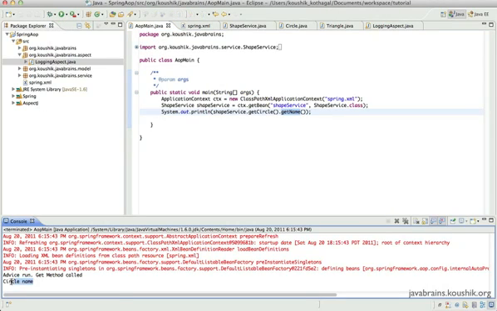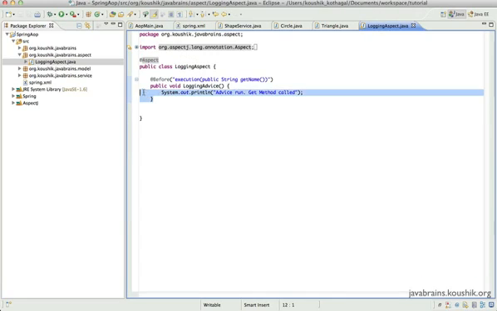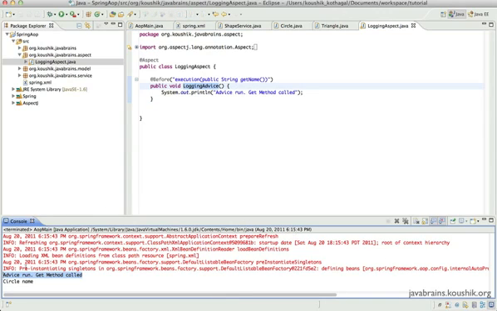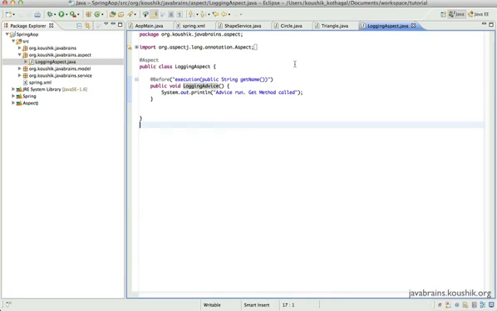There you go. So the circle name is printed. We have a getName method that gets called, and the circle name is printed. But note that before the circle name is printed, you see this advice has been executed. So this is the logging advice method. So even though we have not explicitly called the advice, we see that the advice is executed, and that's because this is configured as an advice using aspect-oriented programming. Now, there is a catch here. So this is a very simple aspect that we have defined. We have a lot of ways in which we can configure it. We're going to look at that in the subsequent tutorials.